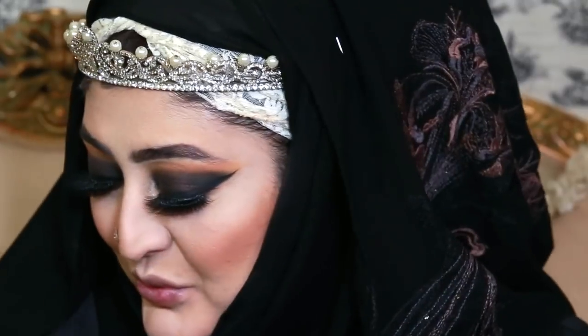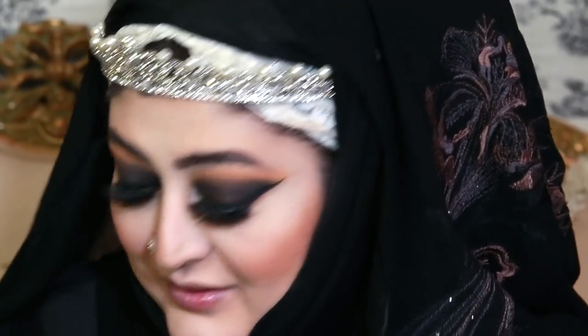So this is the look. You can go with the nude lips, you can go with the red lips, you can go with any color you want, and this is the perfect smoky eyes. But because I'm doing a series for my glitters, I will make a little funky look. Oh, I'm really feeling so scared while doing this, but I have to do this because it's my glitter series.